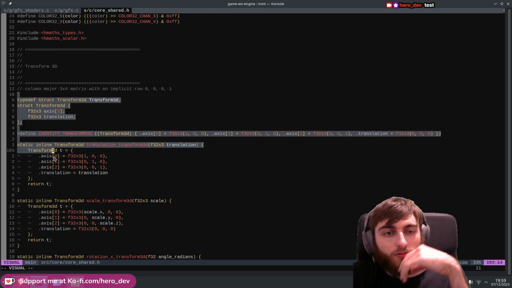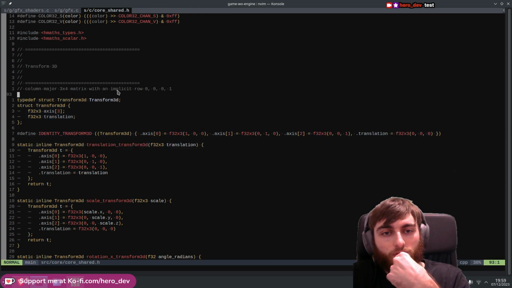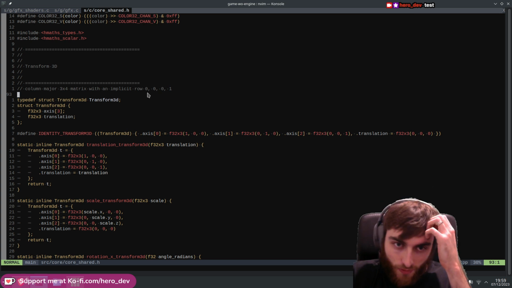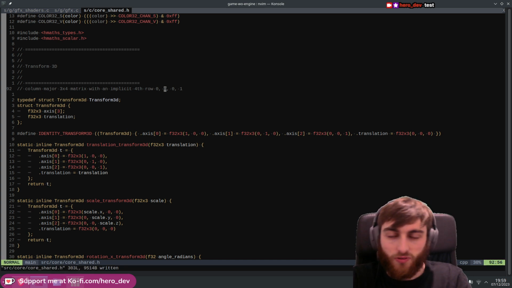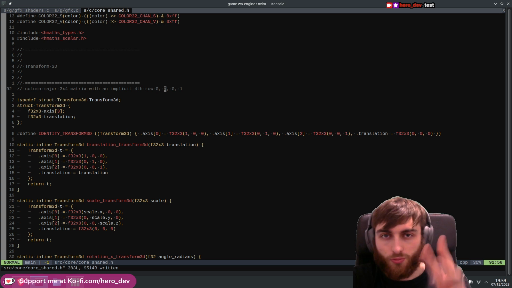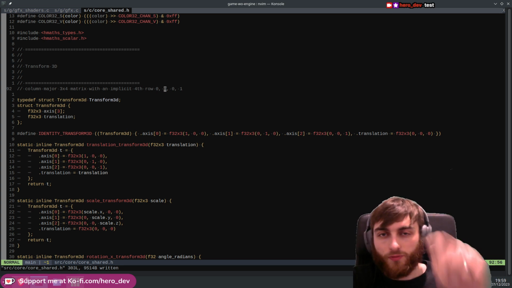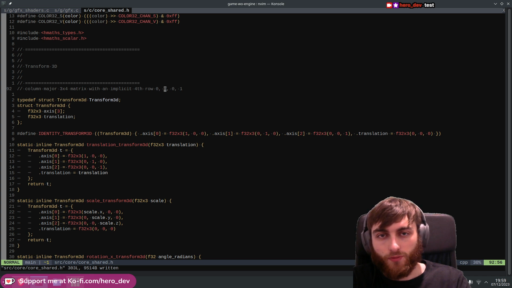This 3D transform is basically a 3x4 matrix with an implicit fourth row, which is 0, 0, 0, 1. So we save four floats. We end up on 12 floats instead of 16 floats for a 4x4 matrix.